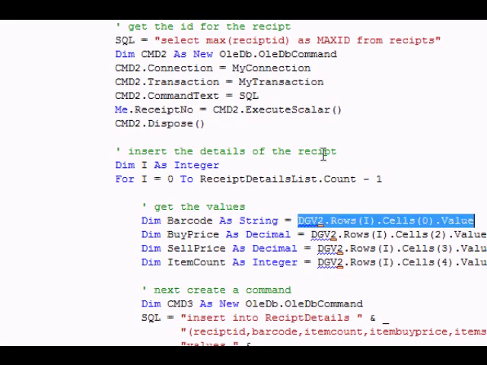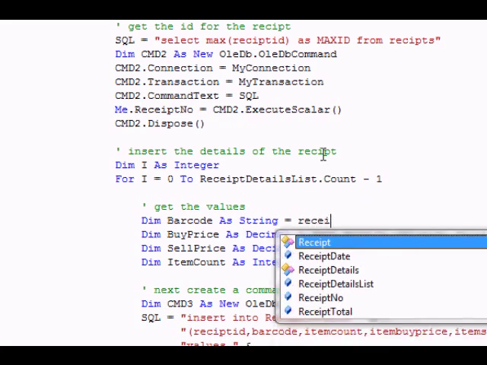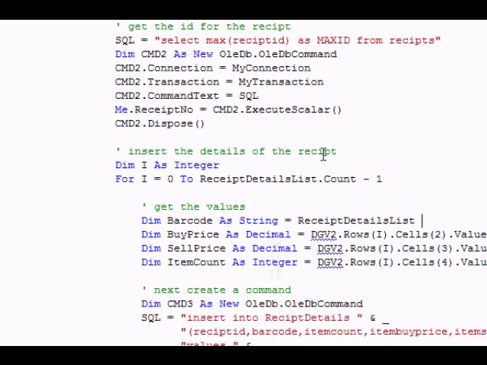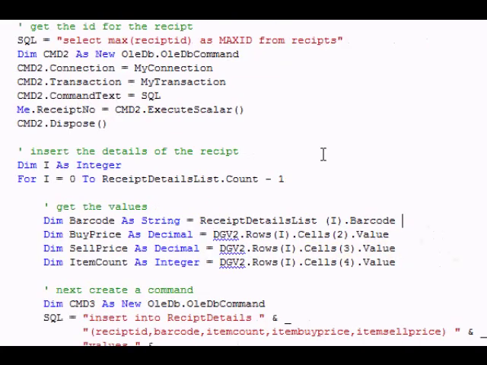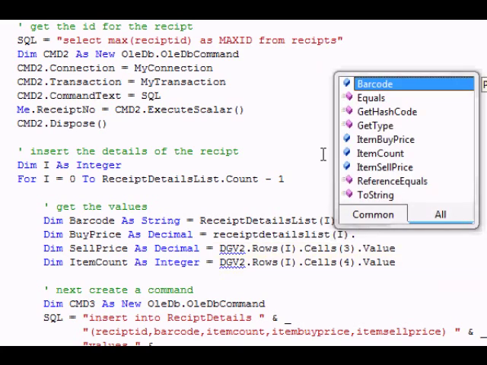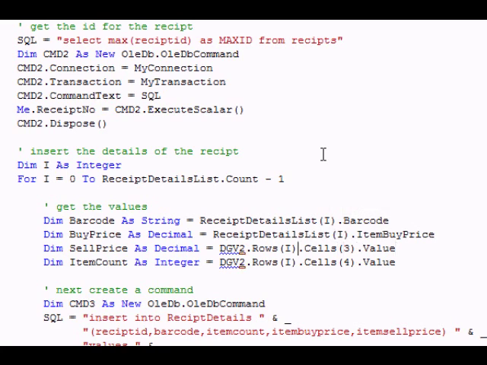So what we have to do, the barcode here, receipt details list of I dot barcode, receipt details list of I dot buy, wait a second, item buy price.